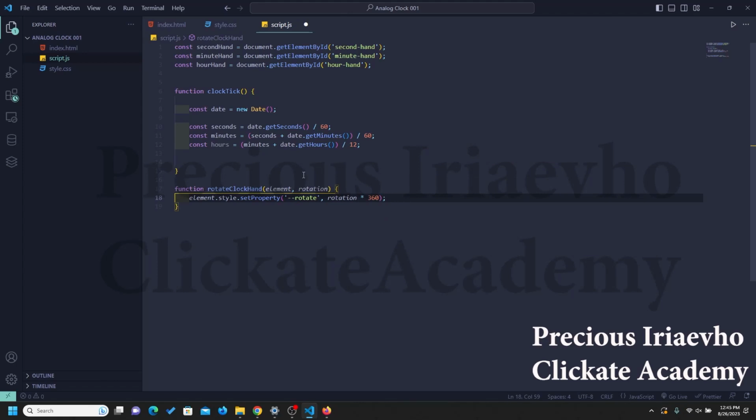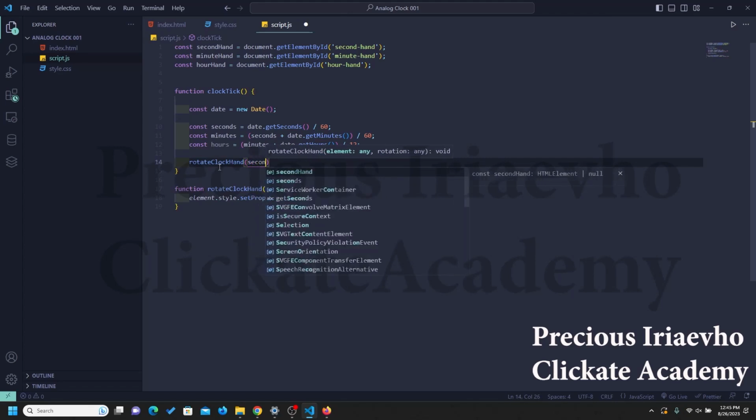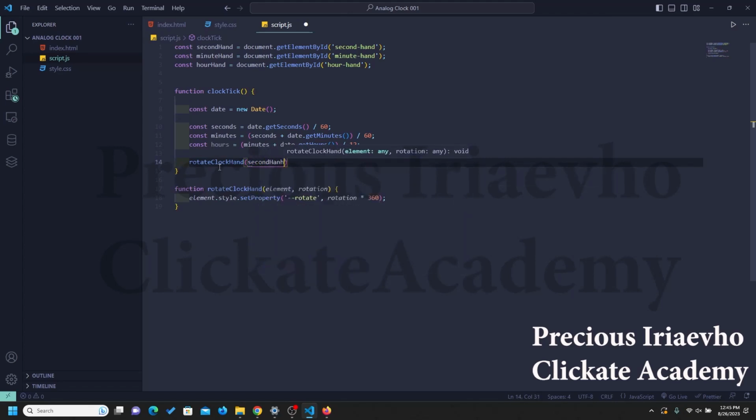Now the next thing we need to do is call this function rotate clock every time this function clock tick is called. So let's start with rotate clock, and we will do it for the first one, this second element here. And what are we passing? We are passing the seconds.